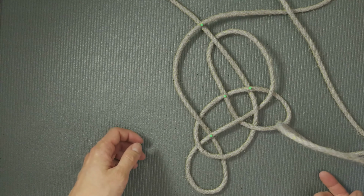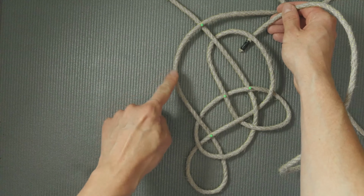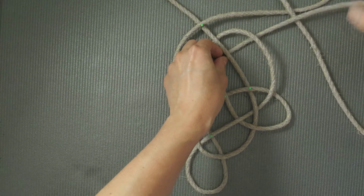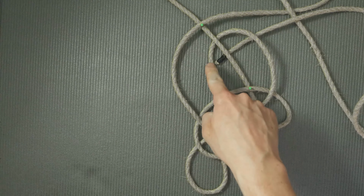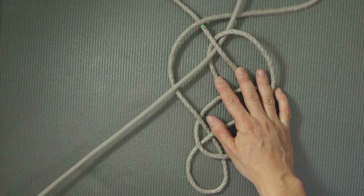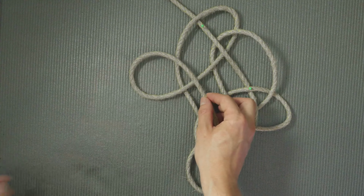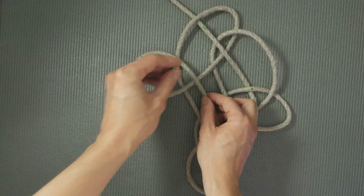Then I'm going to weave under 2, over 2. So under 2 and over 2. Like this. Now I'm going to create another loop. Like this. And pin it down.